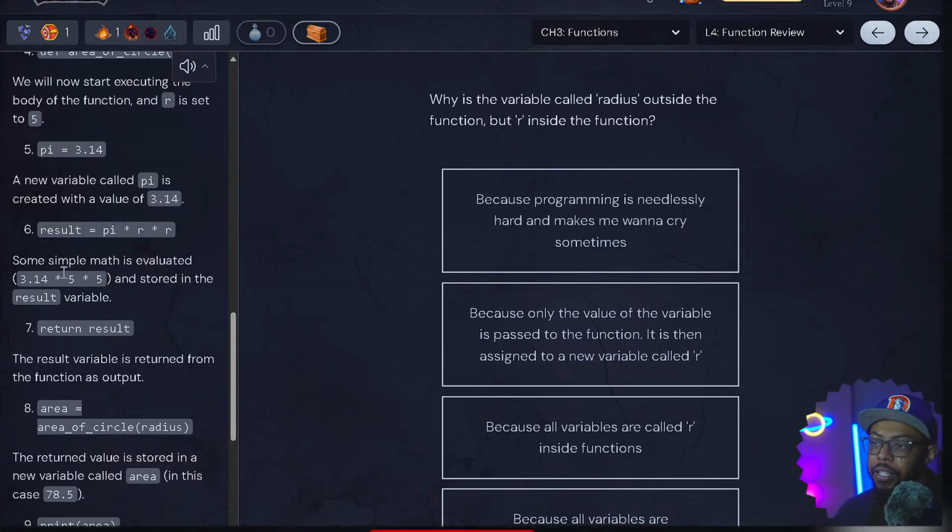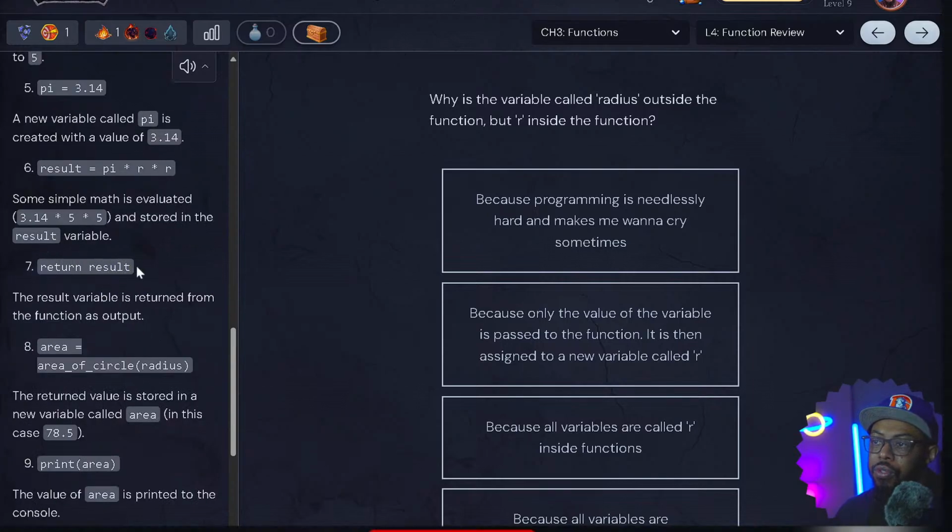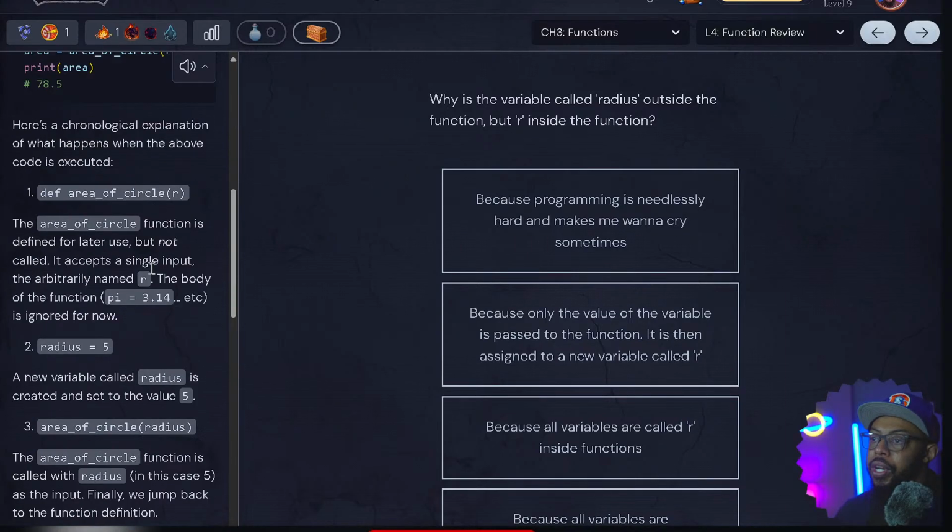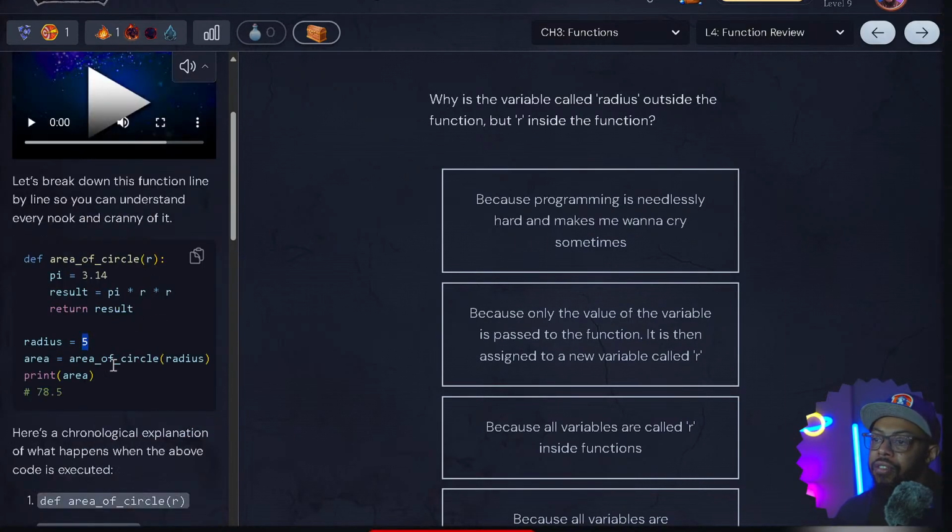Oh, okay, yeah, it says it right there, yep. Some simple and stored, and then this equals the result. So if we wanted to change any of this, we would change this 5. If we wanted the radius to be bigger, we would change it to 8 or 9 or 10 or whatever. But this would be like the base of the code, and this is the equation to get what an area of a circle is, pi times 5 times 5. So all we would do normally is change that.